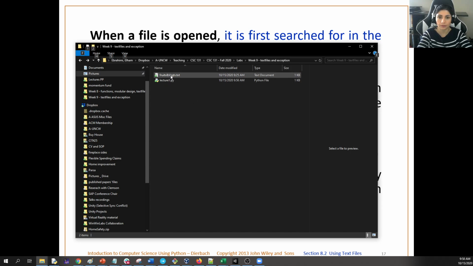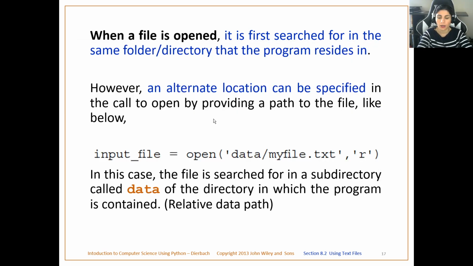In this folder, I do not have any text file that is called Sarah. Because of that, I'm going to get that error message, because this is the first folder that Python is going to look for that text file, and if it doesn't exist, you're going to get that error message.